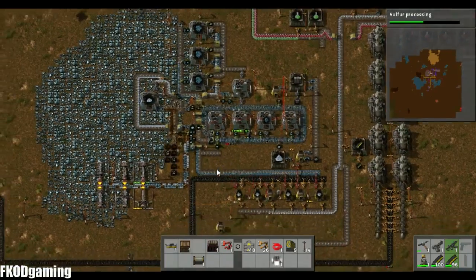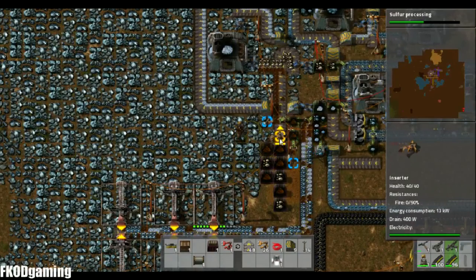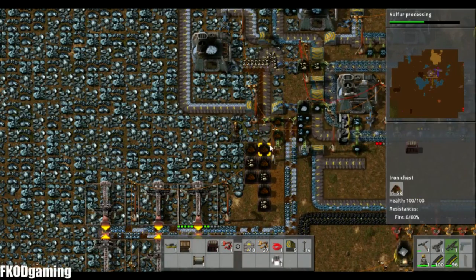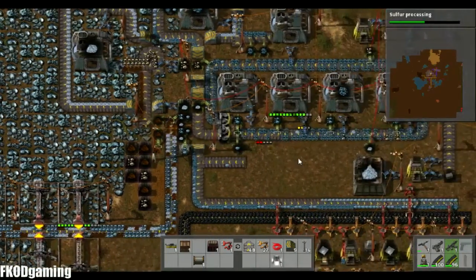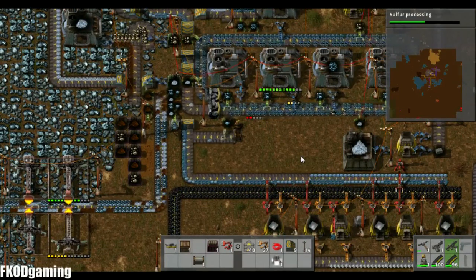And yeah, me doing that kind of messed things up, because now it's not feeding dirt off the belt, which means that there's no input, which is kind of okay because we were backed up anyway, but whatever.